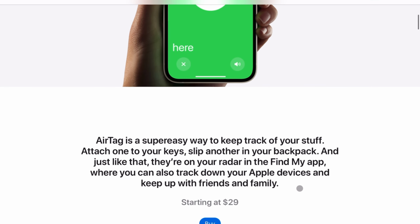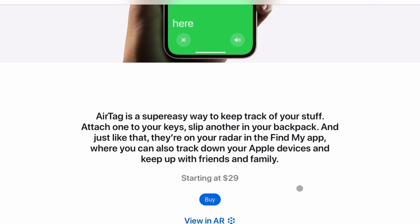So AirTag is a super easy way to keep track of your stuff. Attach one to your keys, slip another in your backpack, and just like that, they're on your radar. Find My app, where you can also track your Apple devices and keep up with friends and family. So what they're saying is, throw it in your backpack, keep track of that expensive MacBook Pro.